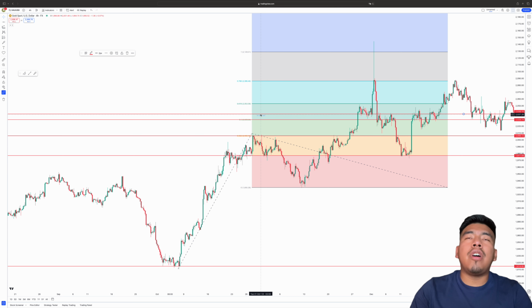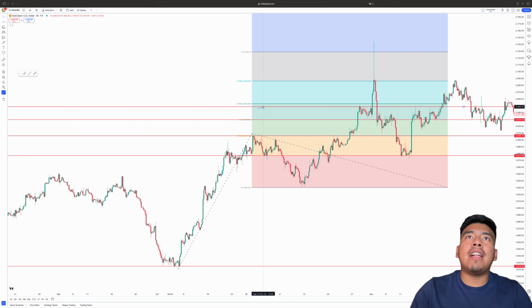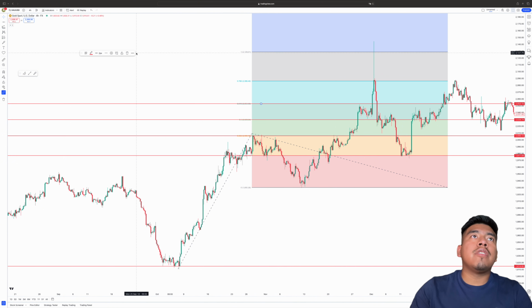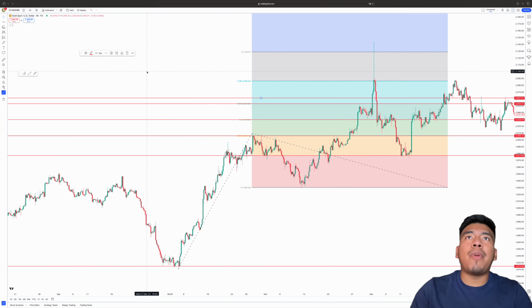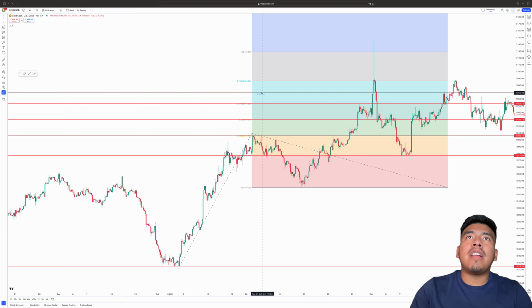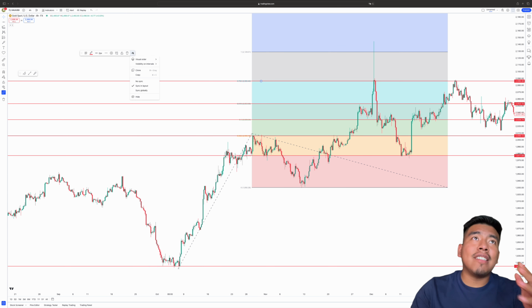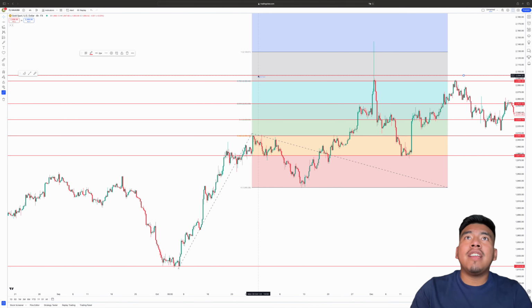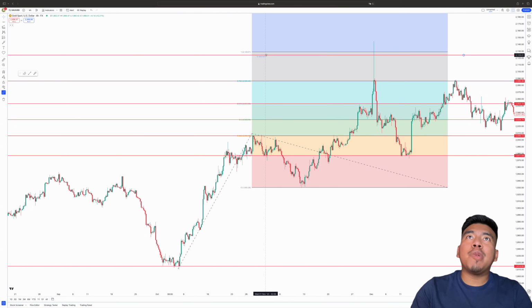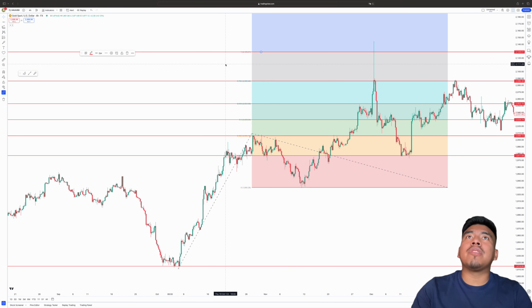And obviously, this is your chart, your analysis. You could color code these however you want. Just for this video, we are going to be using red because that was the color that I had before. Okay, this one's at 61.8. And like I always said, 61.8 is the golden zone, either in fib retracements or fib extensions. It's always the golden zone.